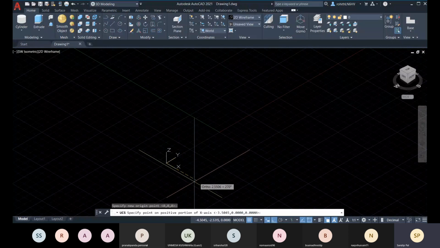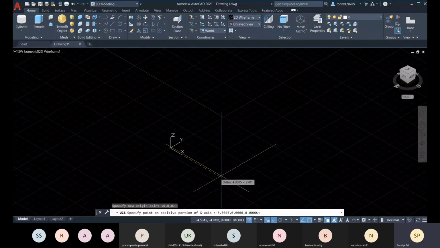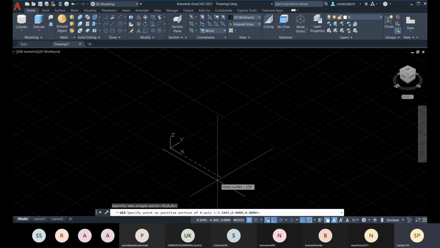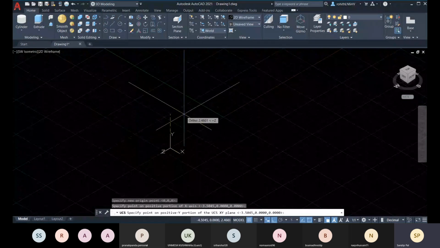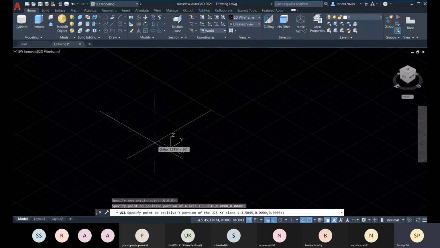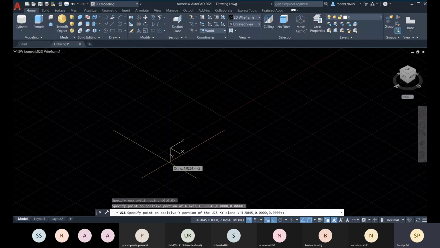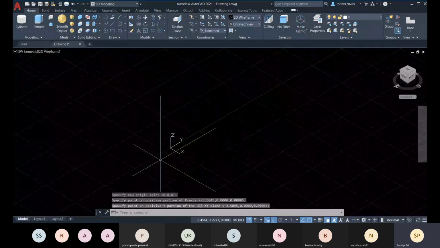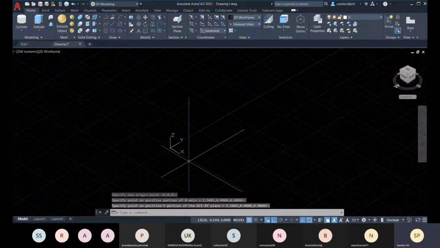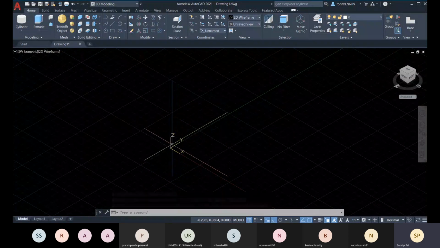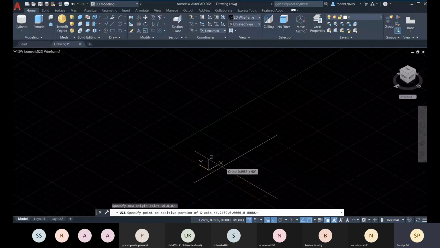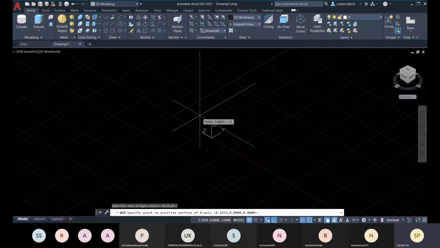You can specify the origin and what will be the X direction. So the first point you have mentioned, and the second point will be for X direction, and another point will be for Y direction. And as per that, your Z will be perpendicular with all the other two axes. So you don't have to mention Z. Right now, you see how you have changed your XZ position, and you can change your XY direction as well.